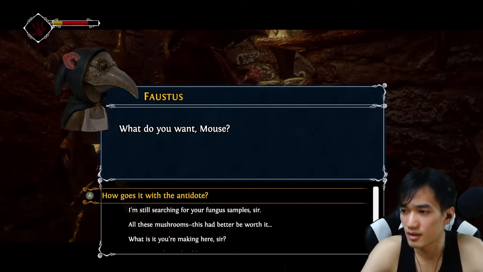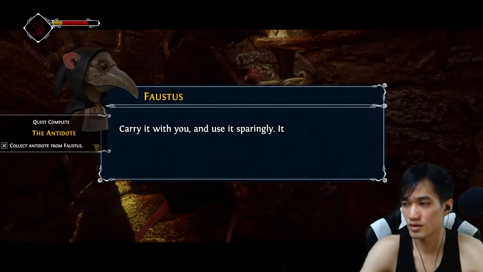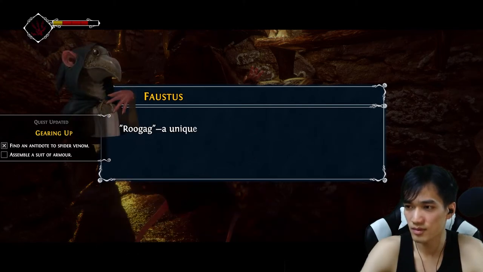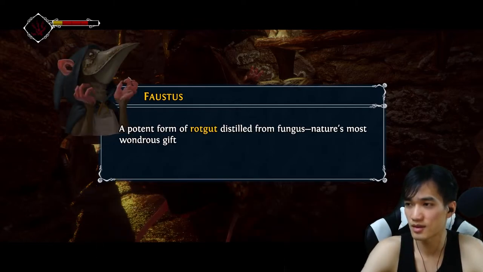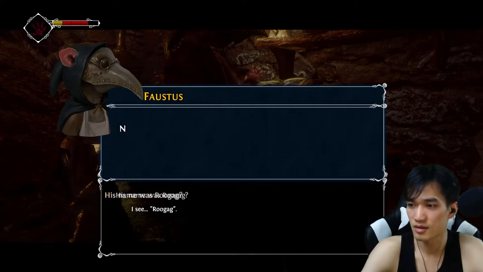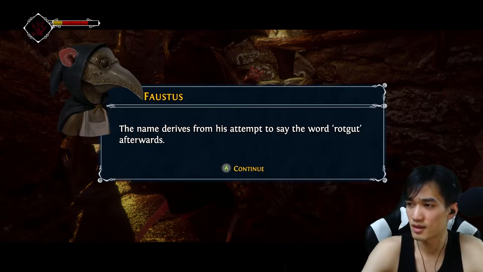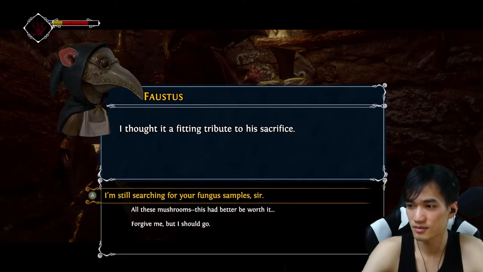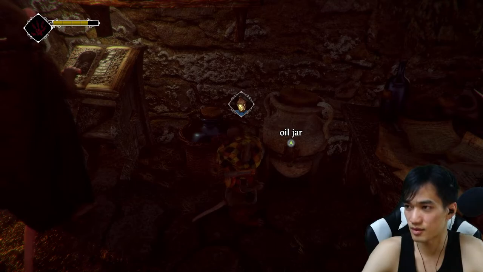What do you want, mouse? It's ready. Now take this. The apothecary hands you a flask of anti-venin. Carry it with you and use it sparingly. It could save your life. What are you making? Rugag, a unique brew, my own creation. What's that? A potent form of rot gut distilled from fungus, nature's most wondrous gift. I call it Rugag in memory of my first assistant. Was his name Rugag? No, he was the first to sample it. The name derives from his attempt to say the word rot gut afterwards. I thought it a fitting tribute to his sacrifice. You don't seem like someone I'd want to be an assistant for.